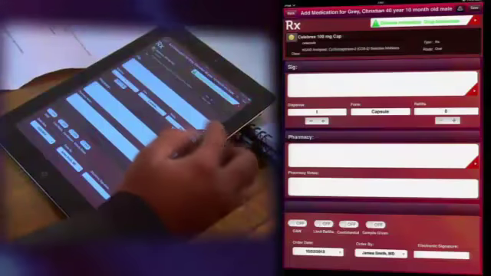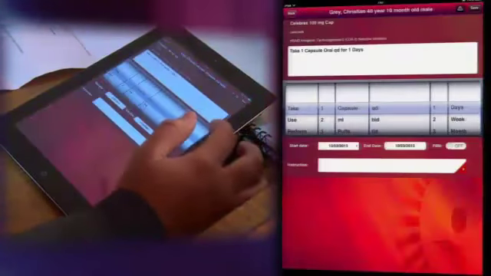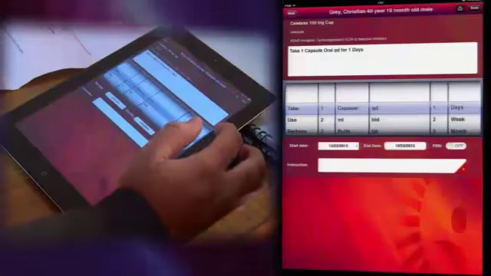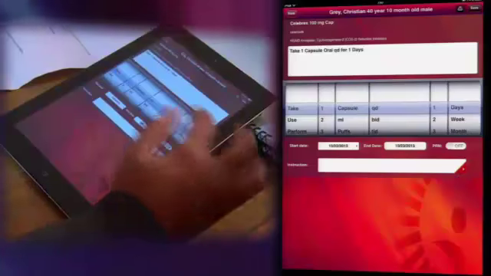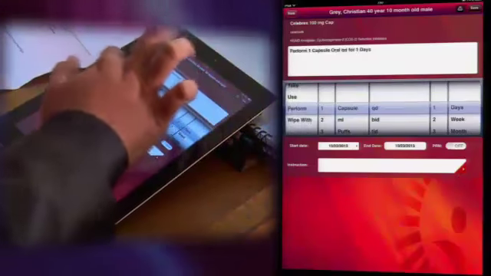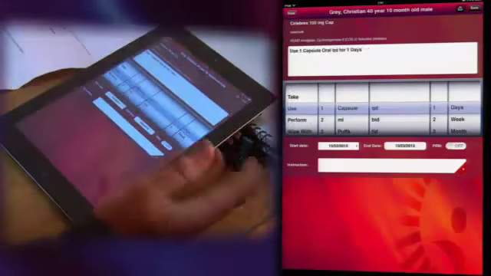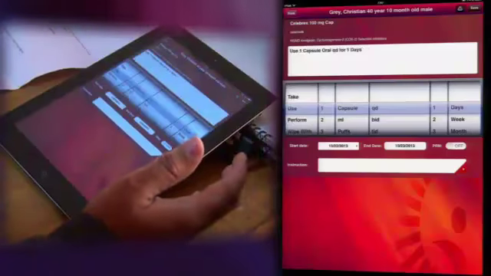Now, let me go ahead and create a SIG for this. You would see a pretty well formatted machine view for your SIG. So you just need to go ahead and roll on your machine for creating your SIG. So that will be so easy for you as a doctor.